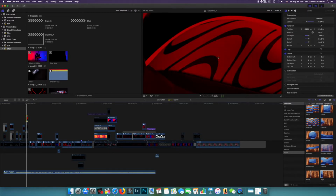Huge difference. And you can still see the texture. So didn't lose any quality.